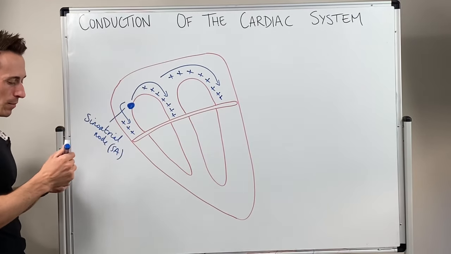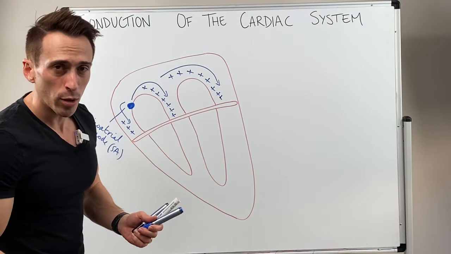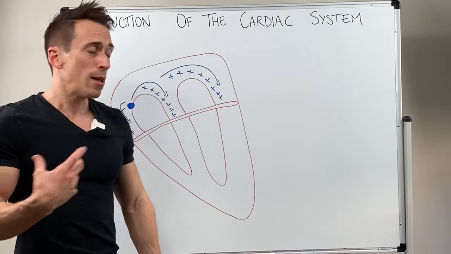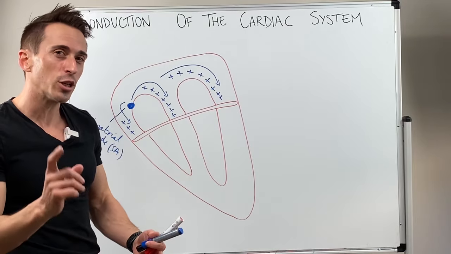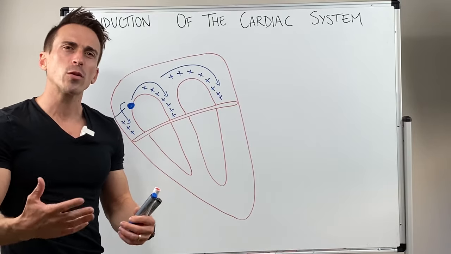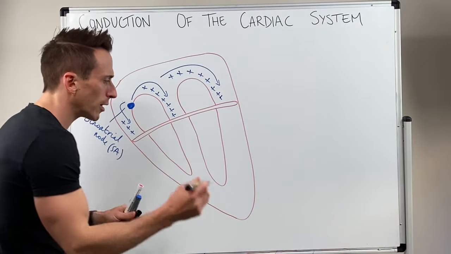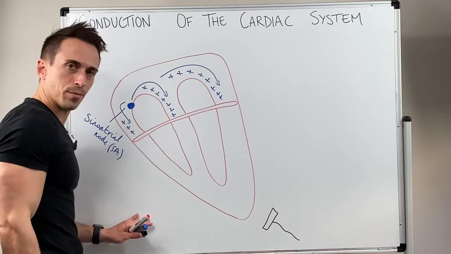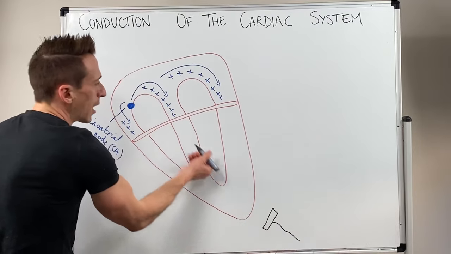Now, interestingly, if you do an EKG or an ECG, an electrocardiogram, where you put sticky electrodes on the hands, the feet, and across the chest, it picks up this charge change. You get a number of leads, but often we have what we call the reference lead, which is often lead two. Lead two is usually looking at the heart from this point of view. So think of that as a set of eyes looking at the heart from the apex up towards the base.